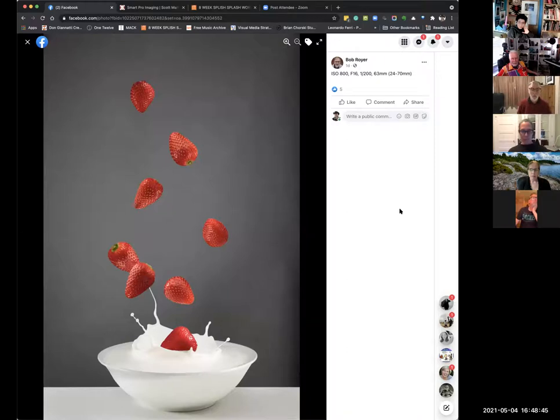Bob Royer — hi Don, hi. Great splash. How did you get all those strawberries spread out like that? I dropped several but I also moved them in Photoshop. You know what's really nice — you put them in front of the same light, so your highlights are perfect. I've seen people move objects around thinking they can shoot from different angles, but if you moved that strawberry, that light better match it. Your lights all do a very good job here.